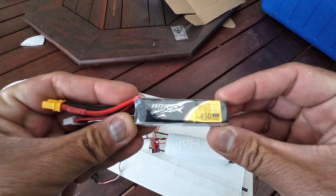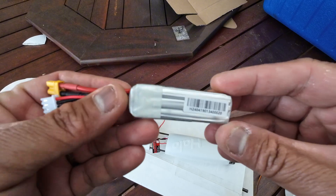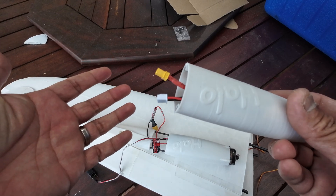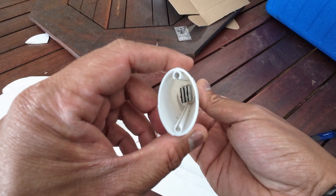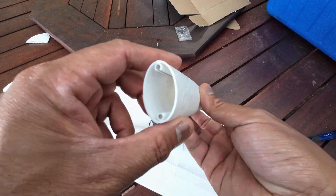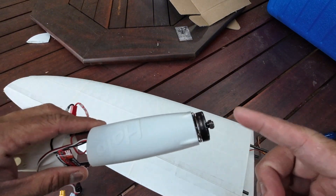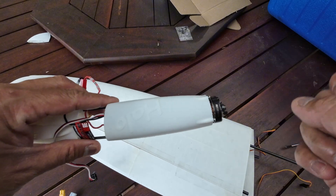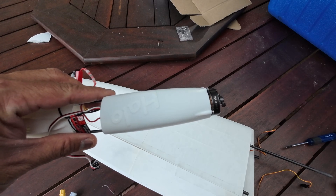The best battery I'm using here is a 450 milliamp-hour 3S. It probably doesn't need 3S — I could get away with 2S — but since this is what I had and it slots perfectly in there and gives great weight, it's fantastic. For the glider nose, I've put a little bit of weight inside and will use some glue tack to keep it secure. But because the motor provides nice ballast weight together with the battery, I tend to just use the motor nose. Keep in mind the motor nose is 10 euros additional cost, but I think it's worth it.